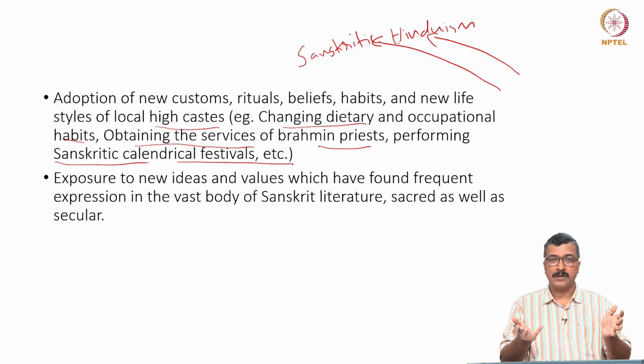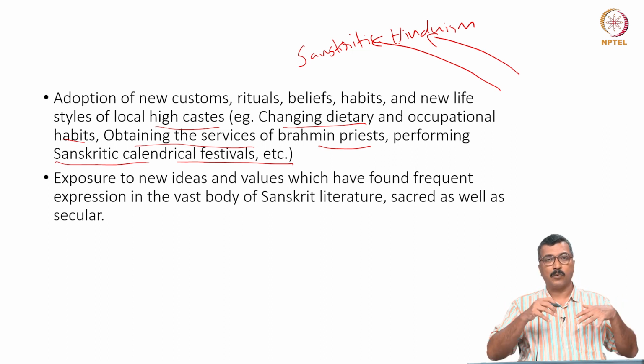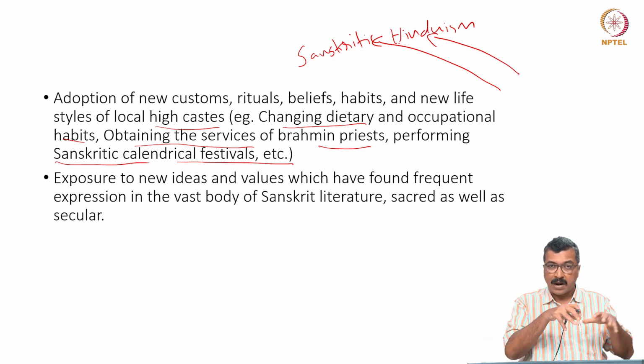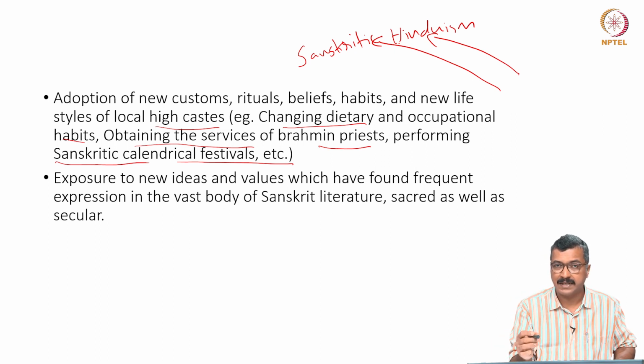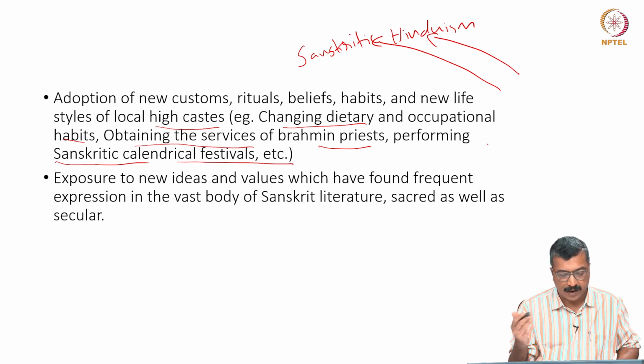So for example, scholars like McKim Marriott and others, following Radcliffe-Brown, talk about the great tradition and little tradition. The great tradition is what you understand as a Sanskritic, pan-Indian, textual-based religion, whereas little traditions are traditions followed by lower caste people, localized, much more confined to specific geographic areas. So this particular movement of Sanskritization, Srinivas argues, is a movement towards claiming or following a Sanskritic pattern, a more upper caste pattern.